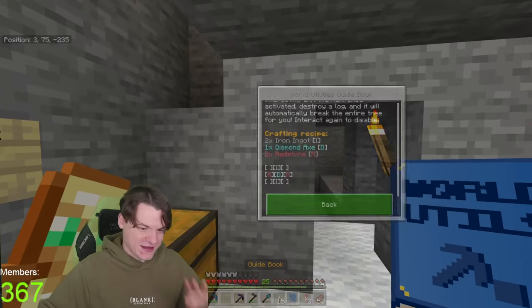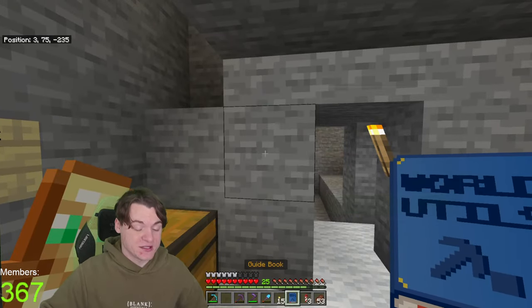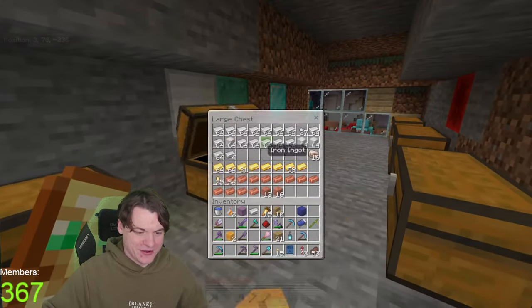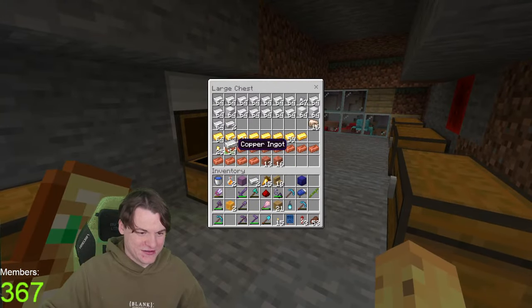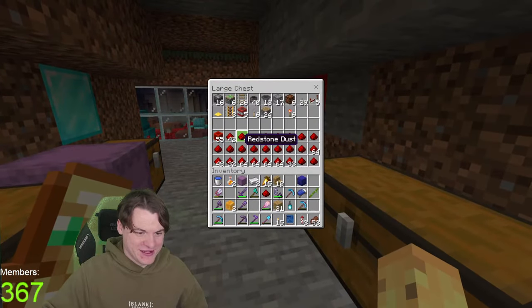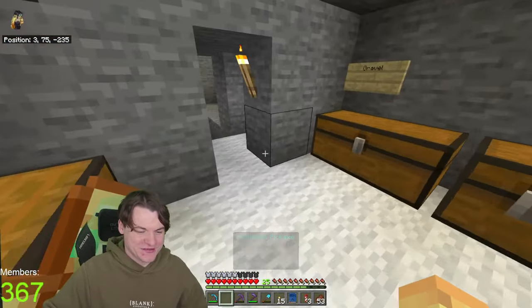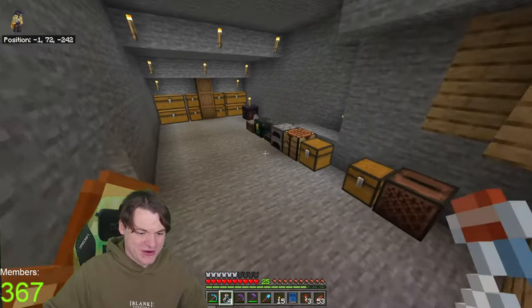Let's quickly check again. Redstone. Oh, two redstone, two diamonds, and then a diamond axe. So I should go get another diamond axe at some point. But for now, we'll just grab a second iron and a second redstone. And we'll hope that the durability on this tool resets. Because if it's going to require all of that, it might not go perfectly for me.